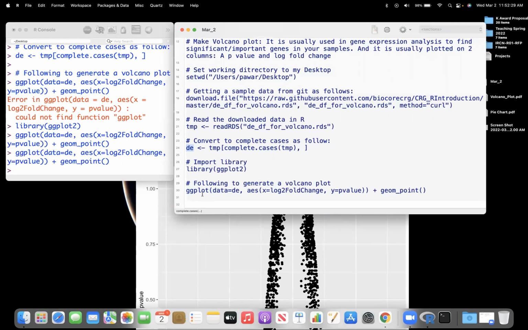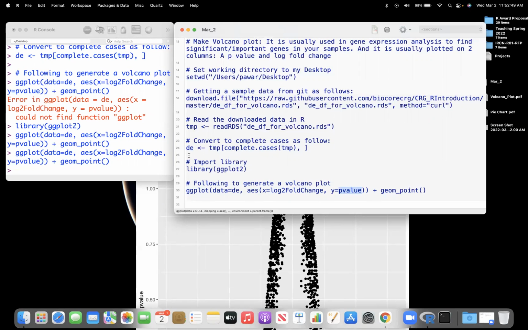Finally, we pass DE into the function ggplot, and aes is the argument which takes in the columns. The x column is log2 fold change, and the y column is p-value.